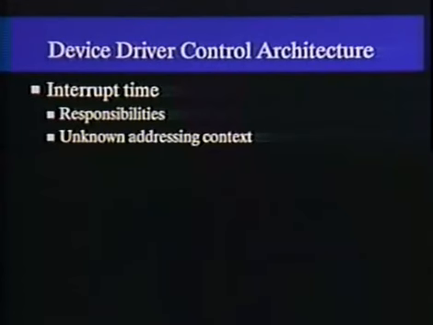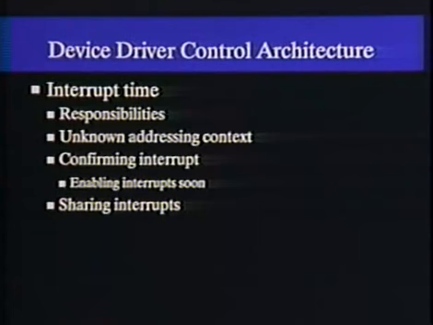For the interrupt time responsibilities of a device driver, it's expected to service the interrupt in a timely manner and return to the interrupt manager. Typically, the device driver does not know its addressing context. It may be running as a nested interrupt, it may be interrupting the kernel, and it may be interrupting a user time application. There's an unknown addressing context.